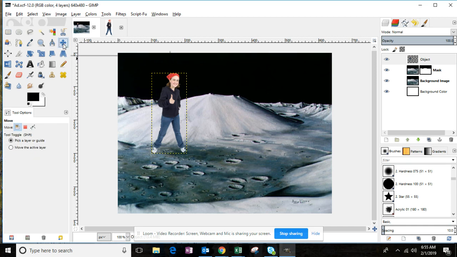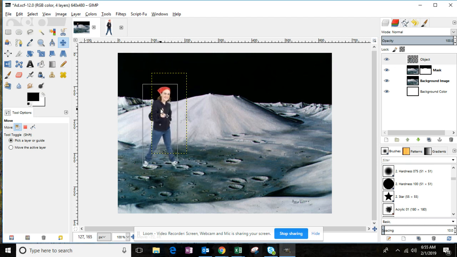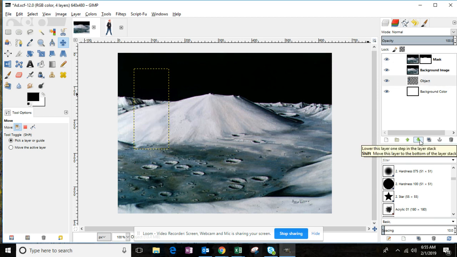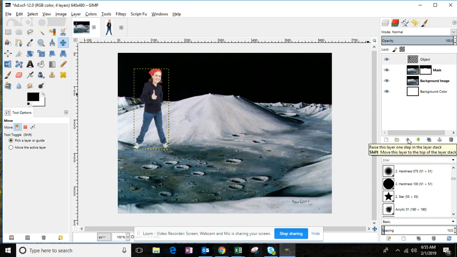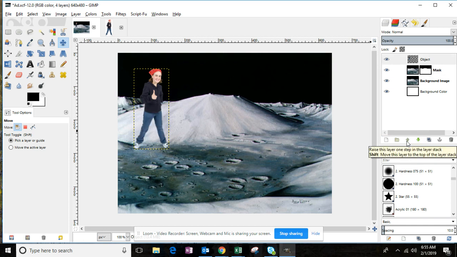Here you can use the Move tool, the Scale tool, once again, to move this object wherever you want. The goal is to have the object to be hidden, somewhere above your selection, somewhere below. If you would prefer the object to be hidden behind the mask, you can have it under the mask layer. So if you like, whoops, and I moved it way too far. Okay, so if you like it on top, that's how you can do it. If you like it to be kind of peeking out, you can have it like that. Okay, so that's up to you.